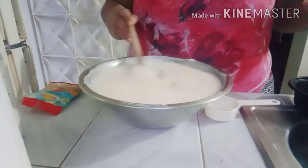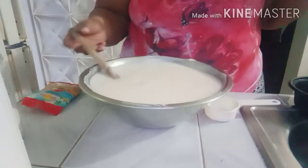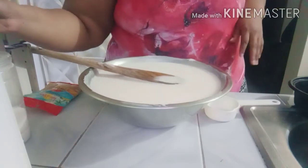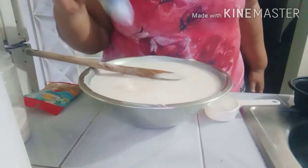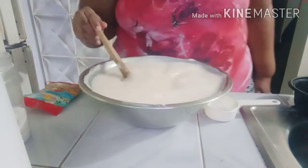Okay, here we go, guys. It's voiceover time. So at this point, I'm adding in my salt. It's about 2 teaspoons of salt I had to add in the end because, as I said previously, I don't have this thing down to a science. I normally just add to taste and it normally comes out perfect, you know.